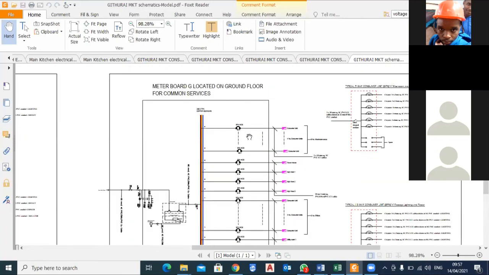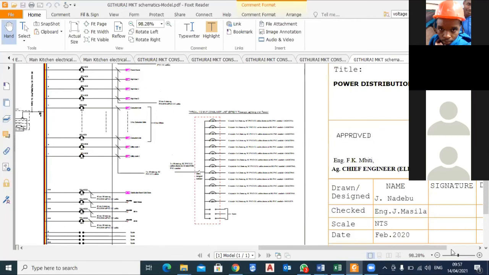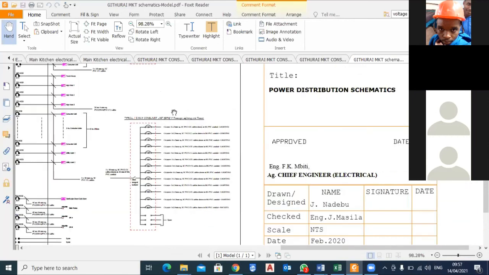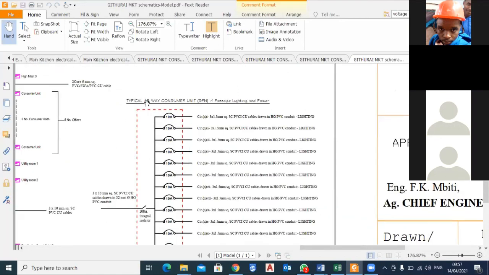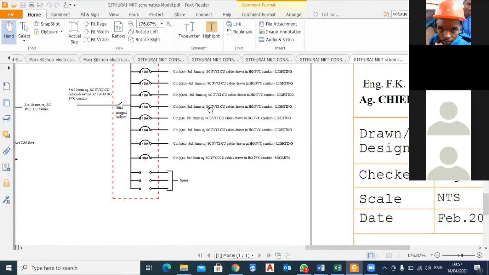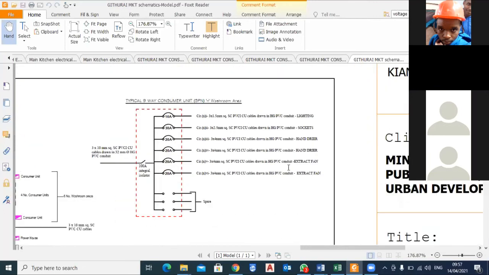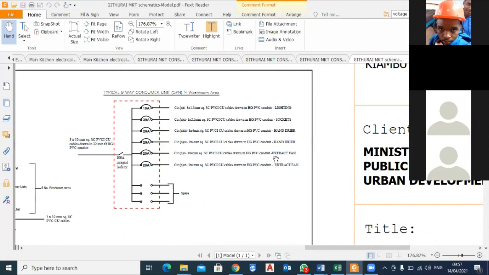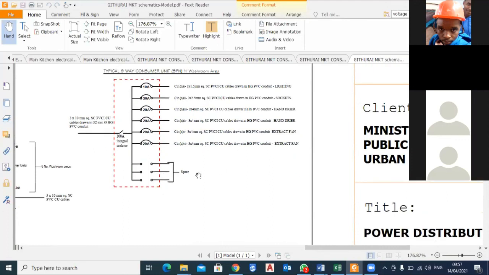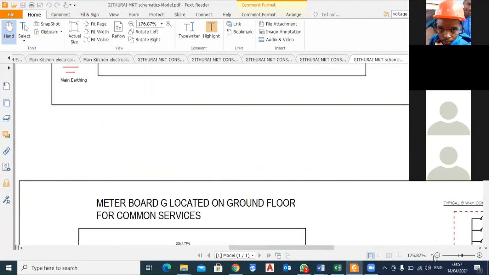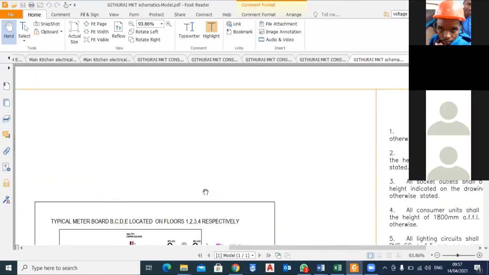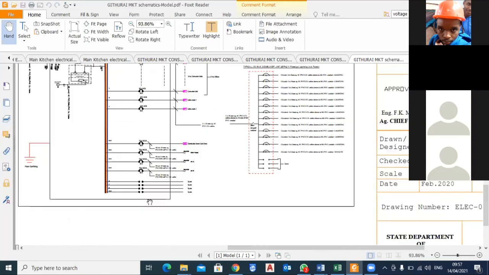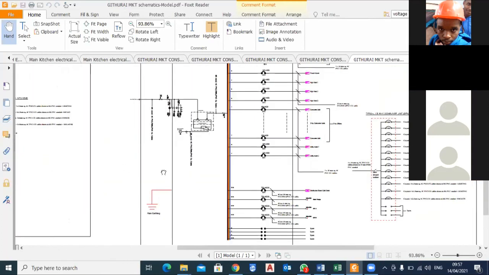Hata una hadi like this is a typical way. This is a typical 15-way consumer unit vile itakuwa. Iko na circuit mingi sana. Hizi ni za mataa kwa corridor. Hii ni typical 9-way consumer unit vile iko na mataa na circuit mingi sana. Kuna extract fan, kuna hand dryer sockets. That's how you name it. I think from the drawings that you have had with your supervisors, you must have come across such, and then it must be act for protection purposes.